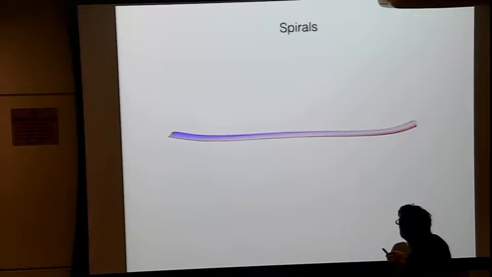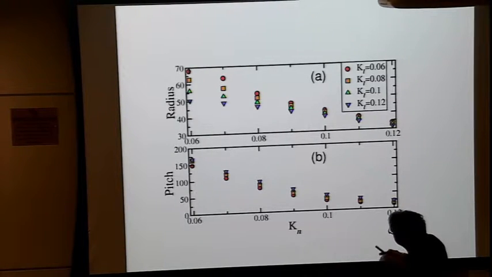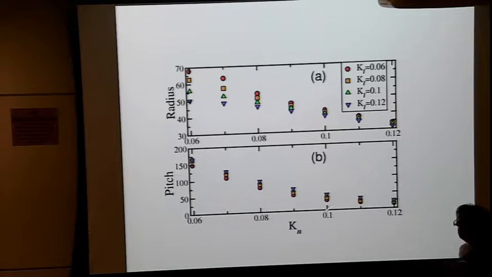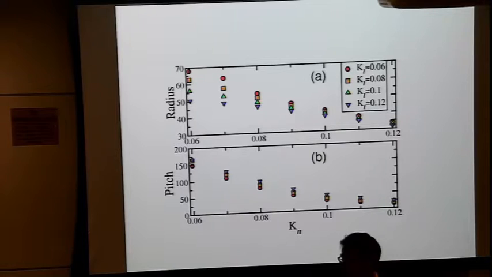So let's do that one again. Let's go to the next one. So we mapped out, for example, the pitch and the radius of curvature of these droplets as a function of these gradient parameters controlling the concentration gradient. This was the one I called Kn, controlling the gradient along the n direction, and different figures here give different values of Kl. So you can vary the radius and the pitch of the spring or the spiral structure that you get.